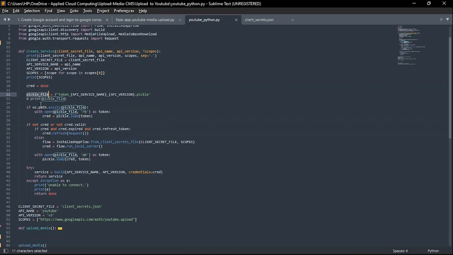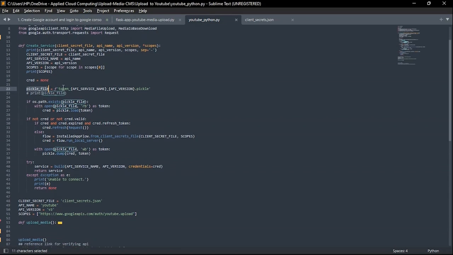Then we create one more variable, pickle file, and it will contain the name of your pickle file. The name you can choose as per your requirement. I'm selecting the name as per my API name and API version, token underscore API service name, which will be youtube, and API version will be v3. And don't forget to give the .pickle extension.